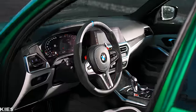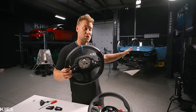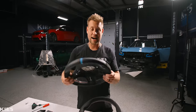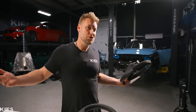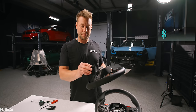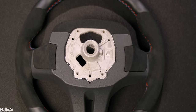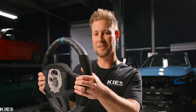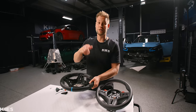I actually have the same wheel in my G80 M3 over there. Now, my car is an automatic with paddle shifters. Bill's car is a manual. It is the same exact part number, and if you flip it over, you will see that there are these little cutouts for paddles. So what do you do if you have a manual? You get these things. These are little plugs that are wrapped in Alcantara. They fill in the hole in the back of the wheel, and it's cool because when you're just driving down the road, you can feel Alcantara on Alcantara. So let me swap over all the components from this wheel to this wheel, and we'll throw it in the car.